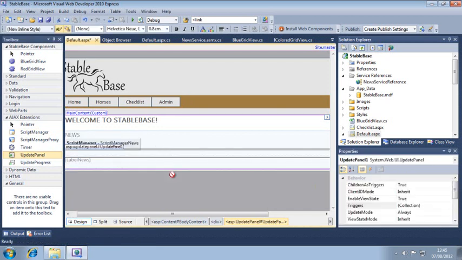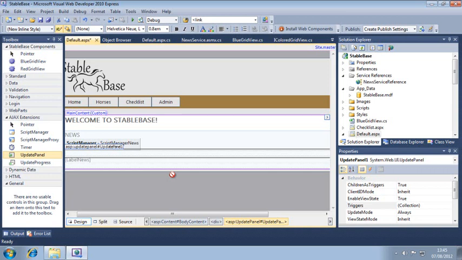The UpdatePanel control must be placed after the Script Manager control, or it may not work correctly. An UpdatePanel control creates an area of the page that can be updated using AJAX without refreshing the page.